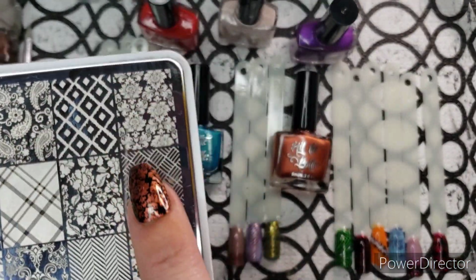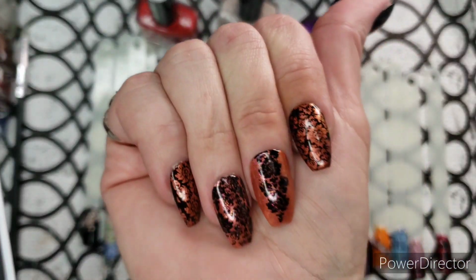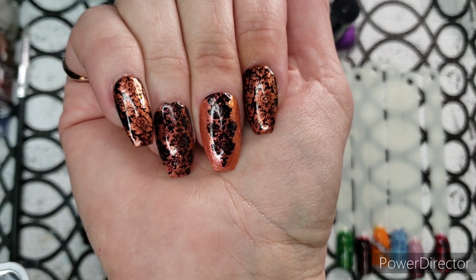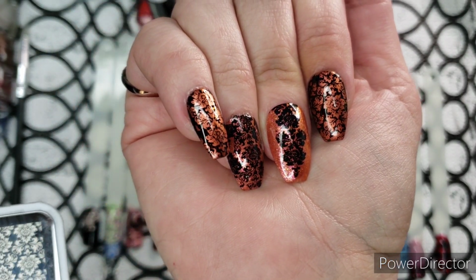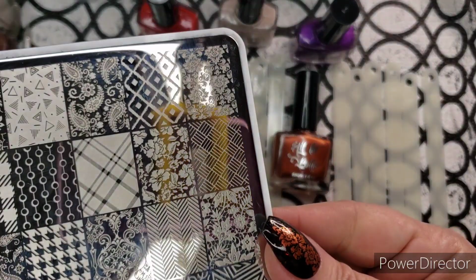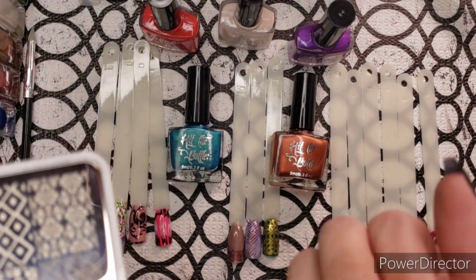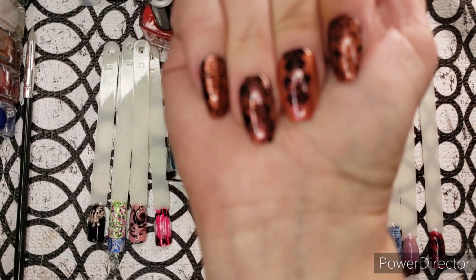But what I did here, I think this is the one I did. Yeah, that's the one I used. Sometimes I use just the center of the pattern. Wait, no, there's something else I used. Oh well, I guess I'm not going to find it. I think I just used these in various ways.